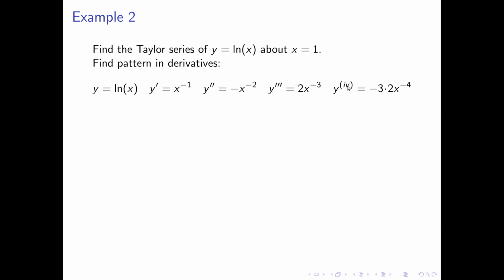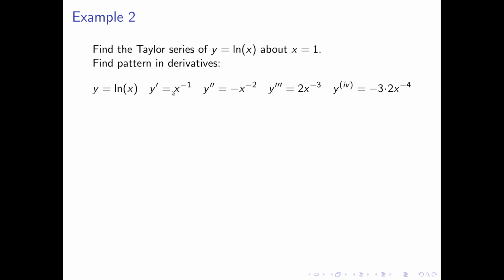Furthermore, let's see, the fourth derivative will have a 6 factorial, or I should say 3 factorial, which is 6. So again, the fourth derivative has a 3 factorial, third derivative has a 2 factorial, second derivative has a 1 factorial, and first derivative has a 0 factorial. Good. So far we know that the nth derivative will be n minus 1 factorial times x to the minus n, but then we have to take care of the plus and minus signs, right?